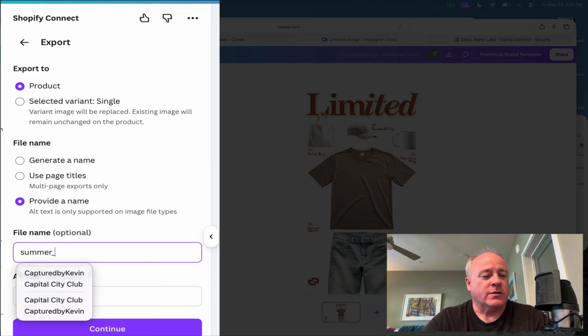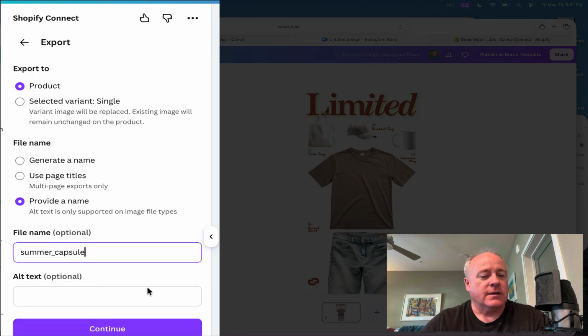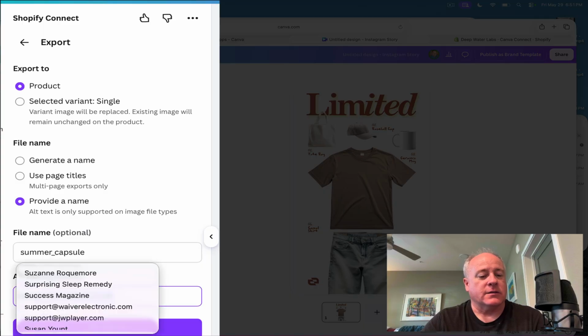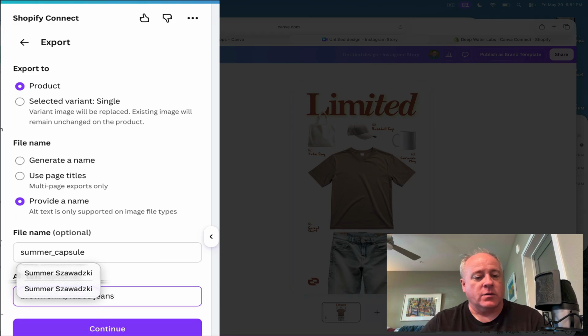And notice how it puts in the underscore automatically, Summer_Capsule. And then alt text in here, I'm just going to say something like brown shirt, comma, faded jeans. All right, so something kind of like that. We're going to go on to continue here.